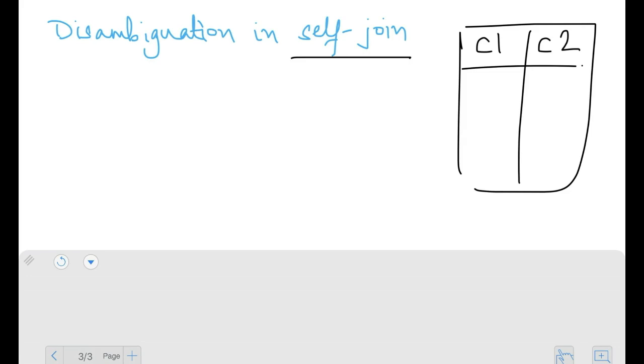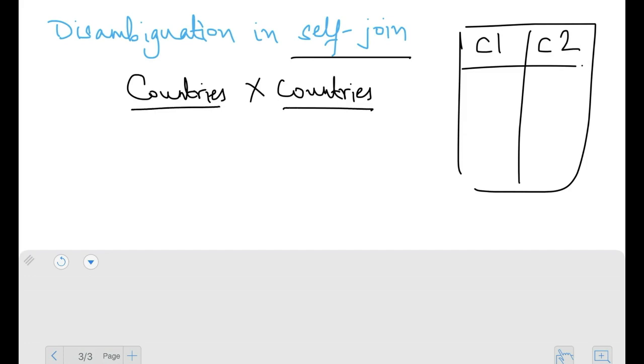So what I'll do here is, let's say the first step is to join a countries table with another countries table. And now what I'll have to do is, I want to say something like the region ID from this countries table should be the same as the region ID from this countries table.